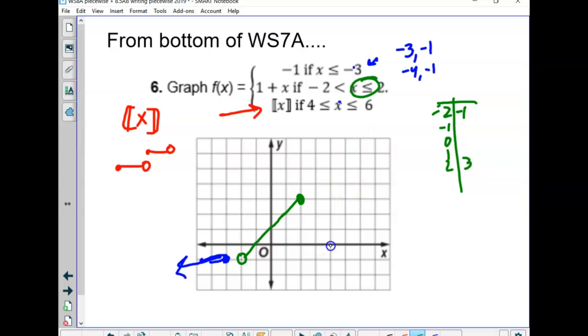Okay, then starting at 4. Does anybody remember what it is? Is 4 an integer? Yes, so at 4, it would stay at 4, but it would stay there all the way until 5, open circle, jump up to 5, stay there until 6. Are we supposed to include 6 though? Yes, so at 6, it would have a dot. Okay, one more time. Raising my right hand, I do hereby solemnly swear there will not be a step function on the quiz, okay?